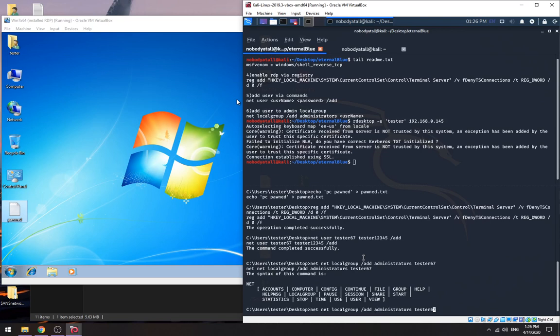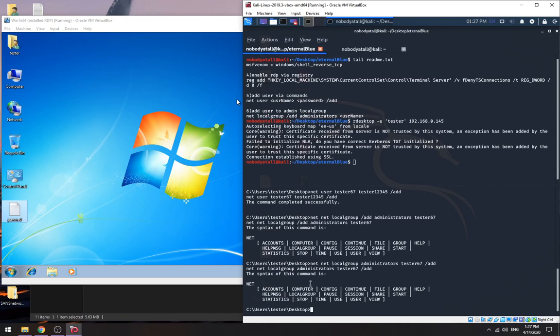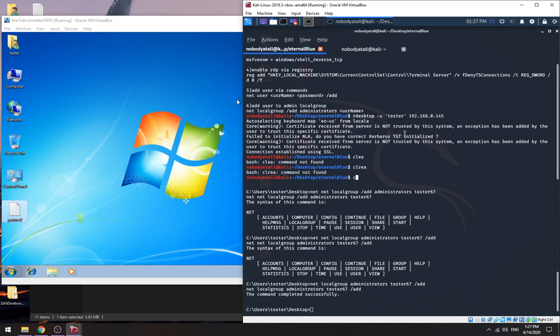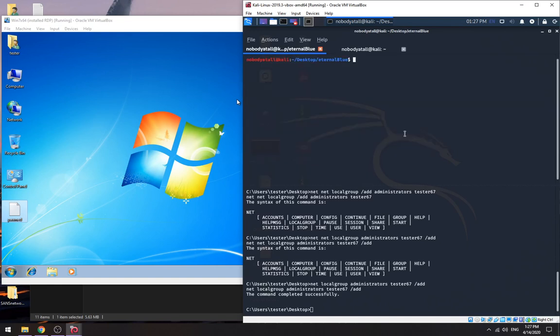Yeah, which part did I miss? net localgroup administrators tester67 /add. Which part did I miss? Oh, I typed net twice. Okay, successfully created.